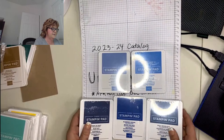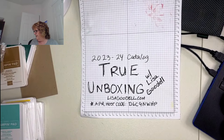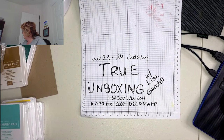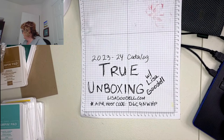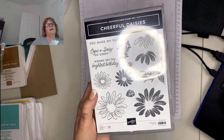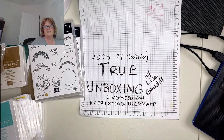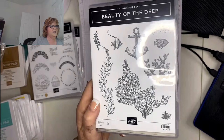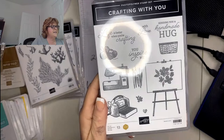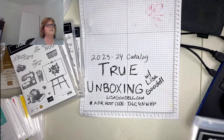I'm super excited about everything I got. Quick review of the stamp sets: Cheerful Daisies suite with DSP and dies and gems; Circle Sayings bundle with the two-and-three-eighths-inch circle punch; Beauty of the Deep bundle with dies; Crafting With You bundle with dies; and Countryside Corners suite with DSP, dies, and the embossing folder.